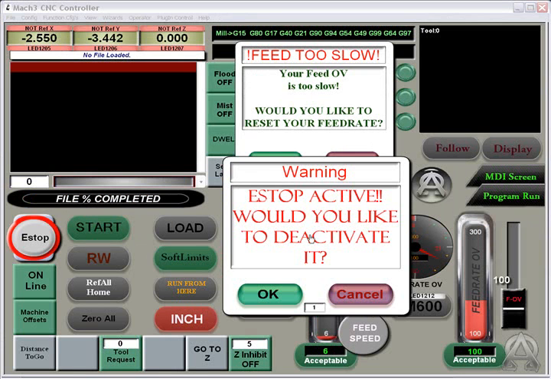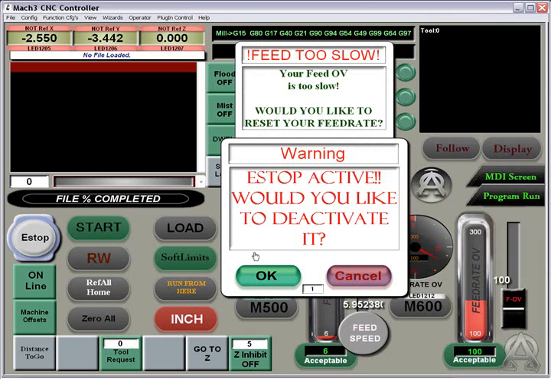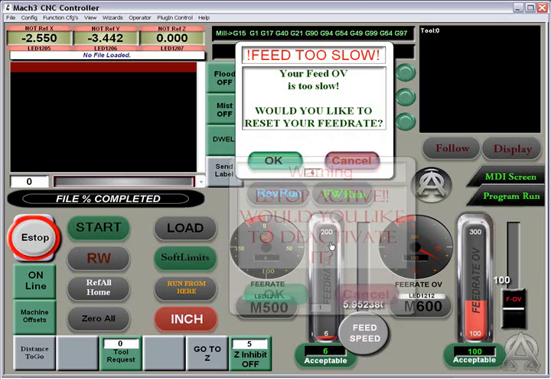Let's take a look. So here's our messages. What this message was looking for is, is the e-stop active? If the e-stop is active, then pop this up. Now let's say I click on cancel. These won't just continually pop up until the e-stop's not active. Click on cancel, it will disappear. Now I'm going to reset my e-stop, and then once again it pops up.